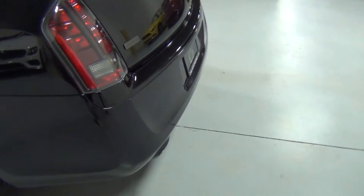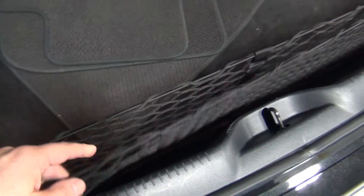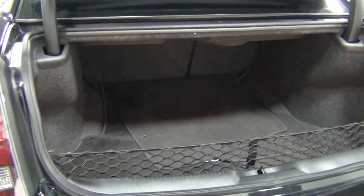I want to show the trunk. Wow, that's clean. It's got a cargo net here, so if you want to carry all your John Varvatos boxer briefs. It's got really nice floor mats. Are they embossed with John Varvatos anywhere? No. Well, that was an opportunity lost. The trunk mat is down here. This is a huge trunk, and it looks like the seats fold down.